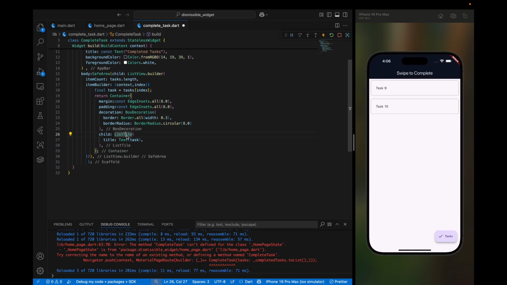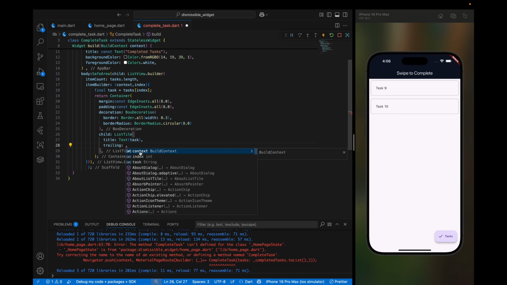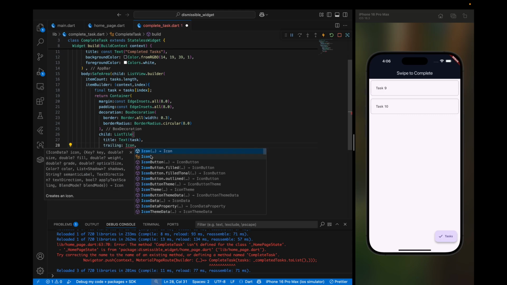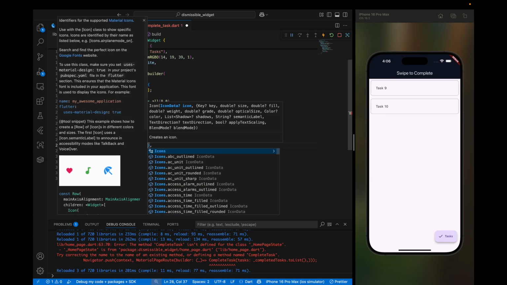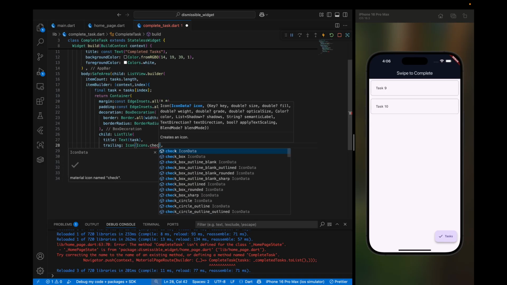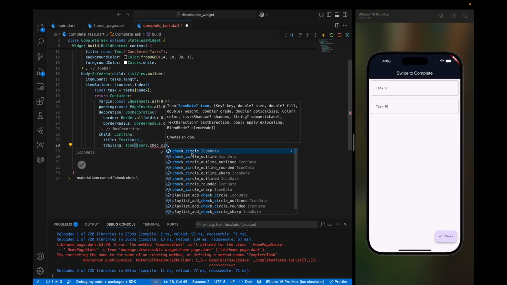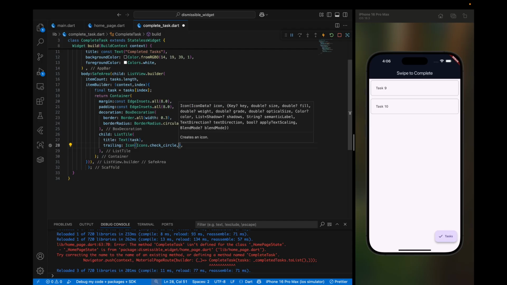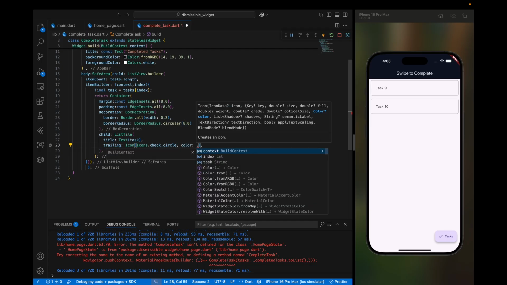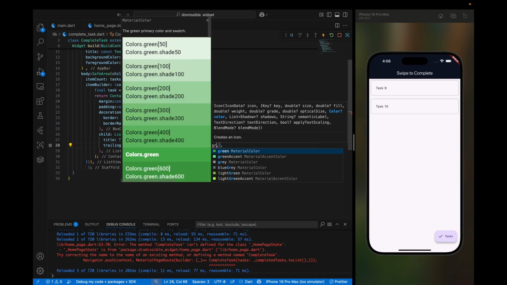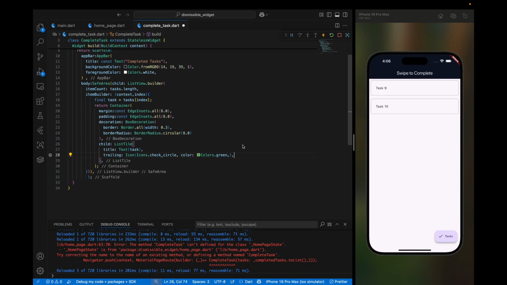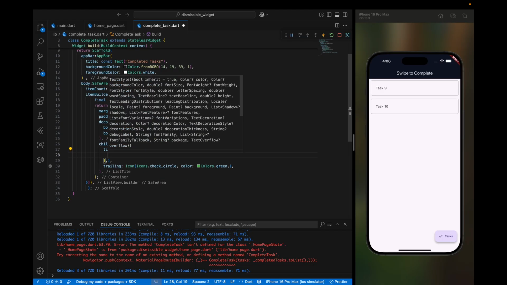So now inside of this ListTile we also now need the trailing property. Let's call an Icon widget right here, and let's call Icons.check_circle widget. Then give it a comma. Let's call the color property. Let's use Colors.green. And then for this Text widget right here, let's give it a comma and then call the style, and then call the TextStyle.